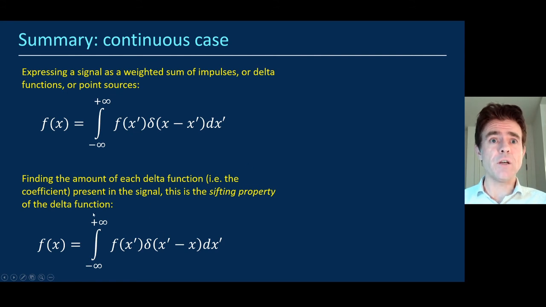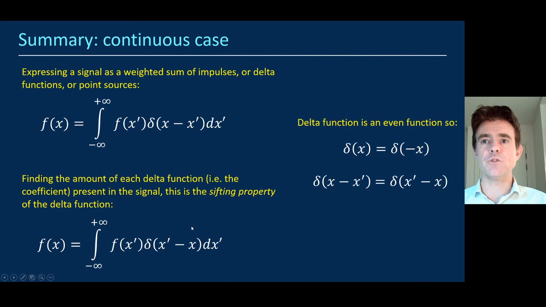And likewise, here this shows us how to find those weighting factors for those delta functions. All we're saying is take a delta function, slide it to the position, multiply it by the function and integrate. Here you can see a delta of x prime is being moved to position x, and when we multiply it by the function and integrate, it just picks out the function value f at position x, where that delta x prime had been shifted to. That's known as the sifting property of the delta function.